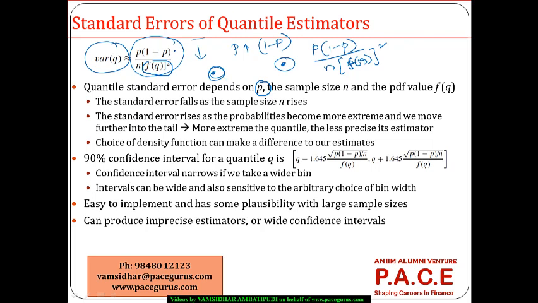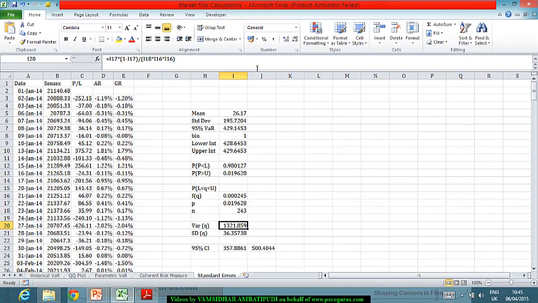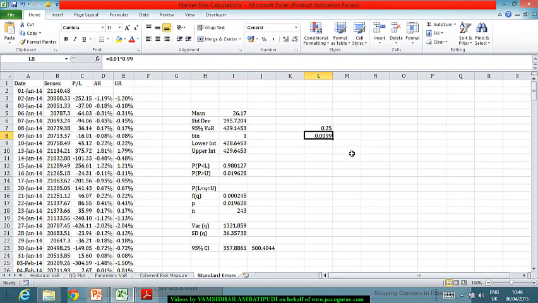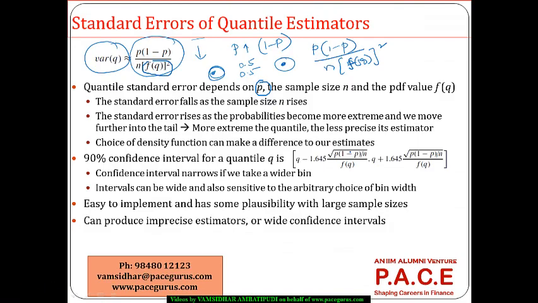Now if p is 0.5, 1 minus p is 0.5, so the numerator comes out to 0.5 squared. But if p is 0.01, 1 minus p is 0.99, overall it comes out to 0.009. The numerator is coming out to be much lesser. So what you could very clearly see is, depending on the p, your numerator is changing accordingly.